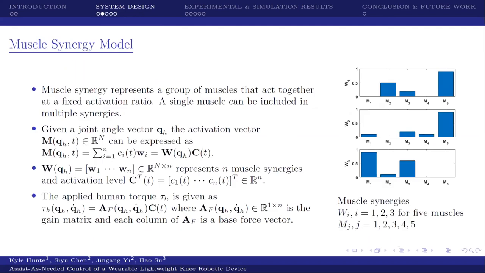We have here the muscle synergy model. Muscle synergy represents a group of muscles which act together at a fixed activation ratio. For example, if you are grabbing for an object, you have a set of muscles that act together to reach for the object. Similarly, you may be doing another action, and you may have a similar set of muscles which act together to complete that given task. We can use that information to predict what the human is intended to do. In that sense, we use the joint angles and the joint angle velocities from the muscle synergy model to predict what the human torque would be. That forms the basis of our human intent detection component of our system.